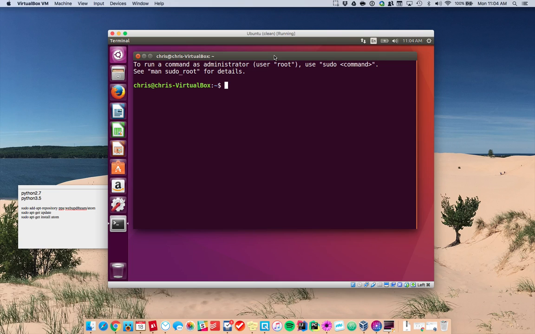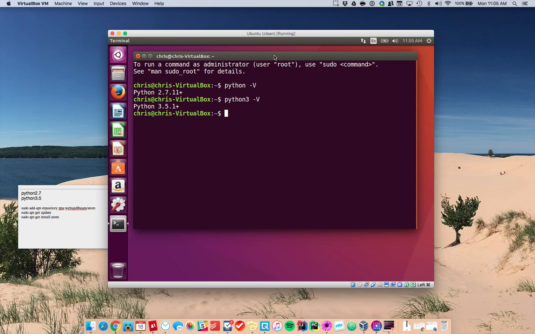The first thing we're going to do is just verify that we actually have Python installed on this computer. Ubuntu definitely comes pre-installed with Python. Most other Linux distributions do as well. So you can see whether or not you have Python installed by typing python space dash capital V. The capital V there stands for version. This will print out the version of Python. It says we have Python 2.7.11, which is great. We want Python 2 and 3 on this computer. Python 3 is often installed with the name python3 as the command, so let's check that one as well, with the dash capital V. And we see that Python 3.5.1 is installed as well.